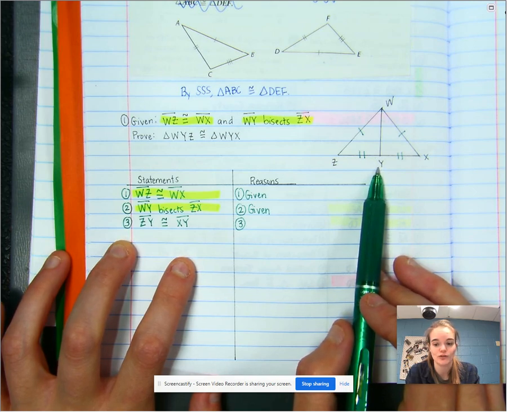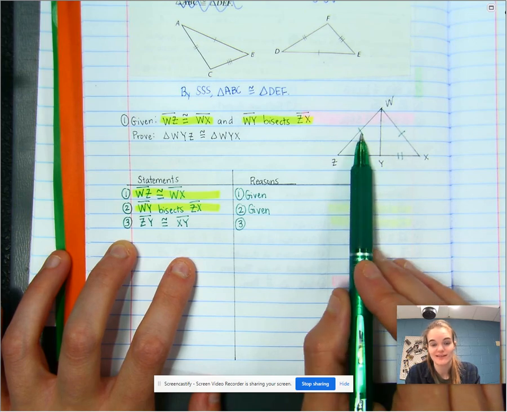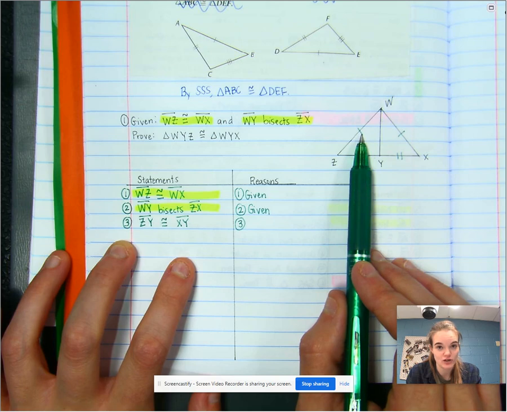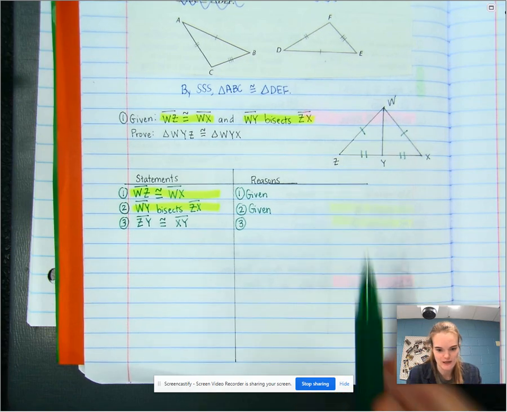We don't need angles. But even if we did think it was a right triangle, angle, side, side is not a triangle congruence theorem. Think about that. Angle, side, side. Think about what that spells. Angle, side, side. ASS. We don't have that in geometry. That does not exist, okay?